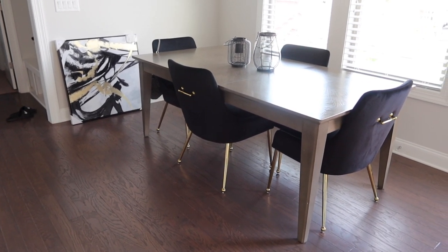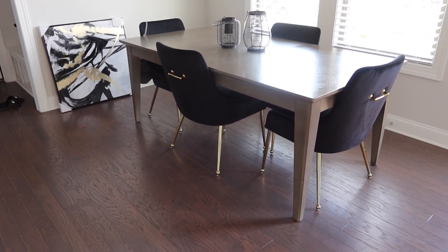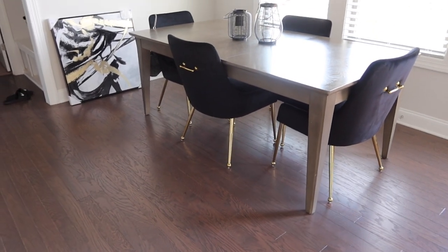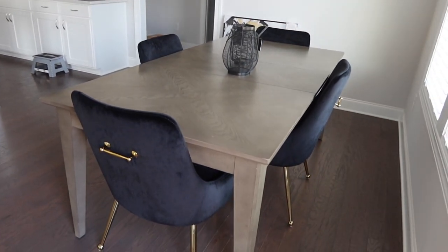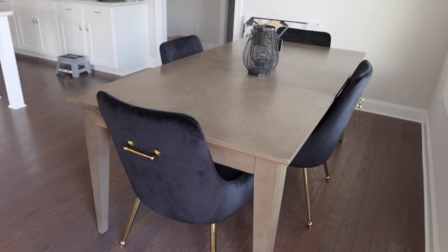So then my husband was like, well, wait till we get the bar stools for the counters. So it's the cream bar stools with the gold. But that gold is not this cheap kind of gold. So I don't know, y'all. Y'all pray for me. But these four chairs might go back, or I might just go online really quick and see if I can find a new dining room table.